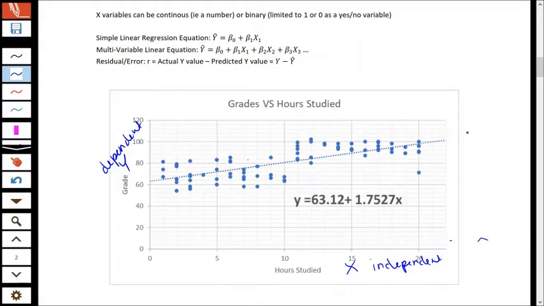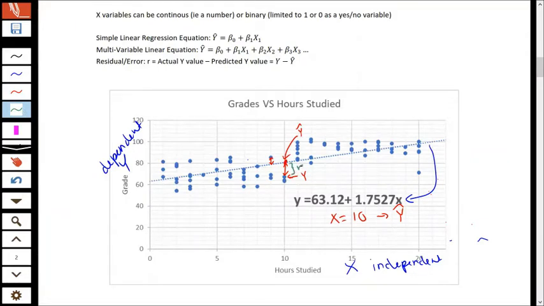And that line, the one that you see there, we can actually get Excel to give us the equation for. It figures out the best fit by taking the difference between the point that we actually have, the dot, and what our model would predict. If I know that I studied 10 hours and I plug x equal to 10 into the model, that gives me the predicted y value, what the model predicts, and that's the point actually on the line. But the actual data point that we observed in real life, that's the y. And we're trying to minimize the difference there, and that difference is the residual, okay?